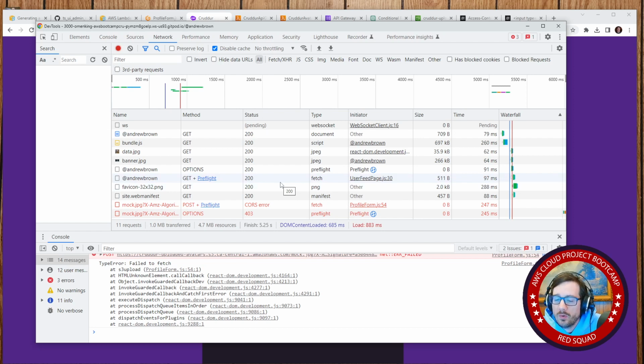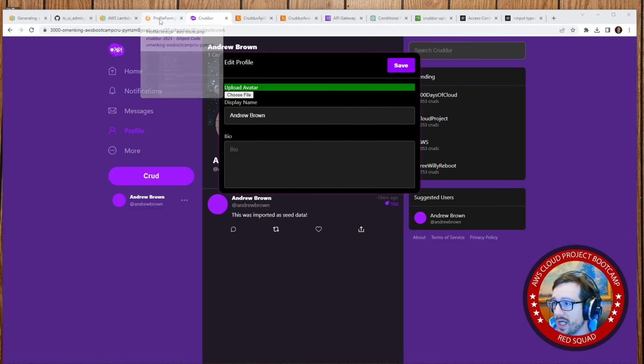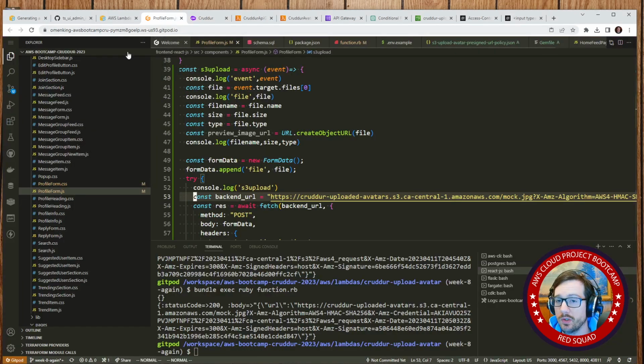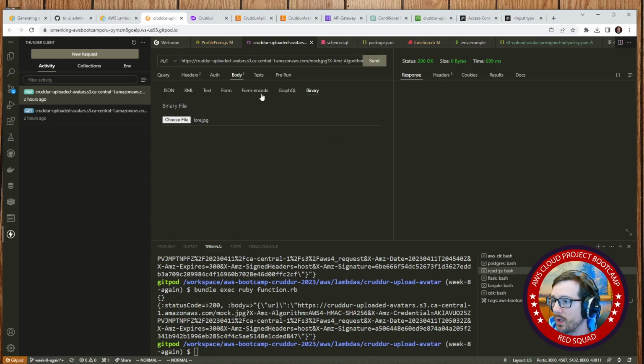I mean, when we had this URL, we were able to just attach binary data, no problem. So it could be that there's some way we're passing the data along that's incorrect. If we go over to this thing here, which we did a while ago, the body, oh, so there's a form and there's a binary type.